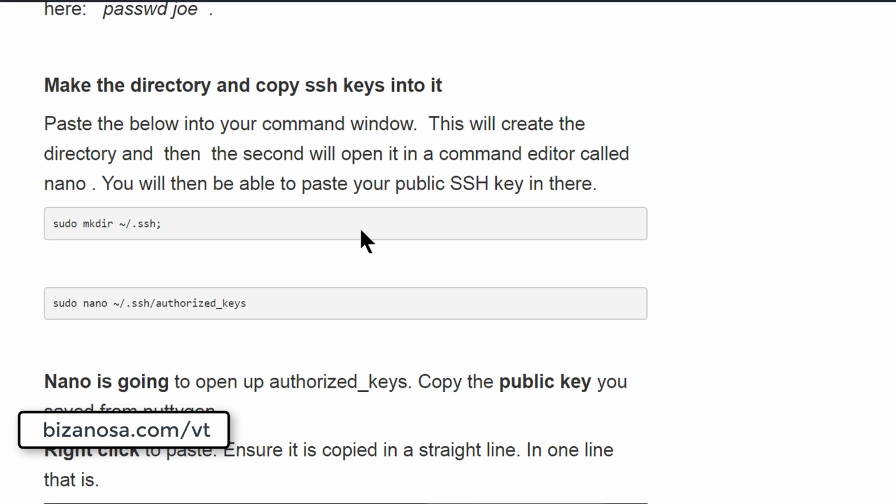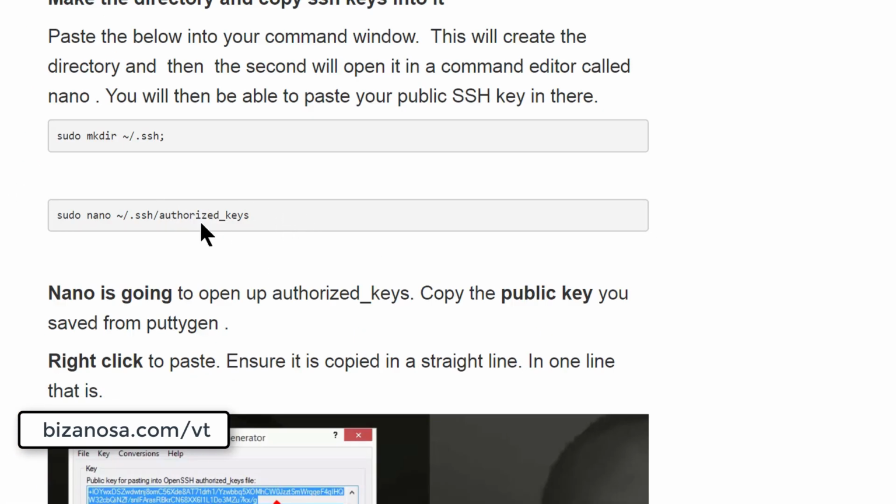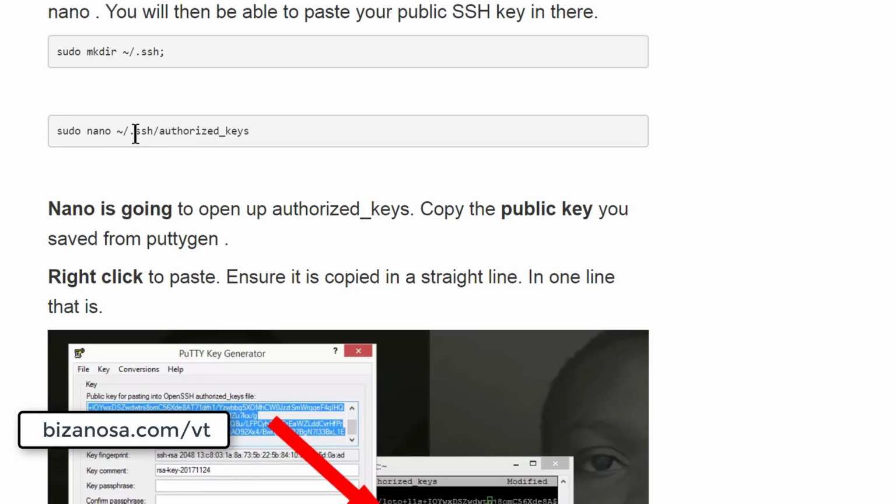The next step is we're going to copy our SSH key. We're going to open up a file inside here, and it's going to create this, and we're going to open it using nano. Now, if you come across some tutorials online, some people will use Vim, and that's why you'll see vi, that is for Vim. But in this case, I'm going to be using nano because nano is very easy to use, and you're going to see it's very easy to use. It's just like a notepad on your server, and you can use that for copying and editing things.